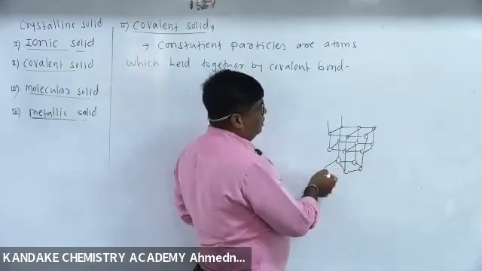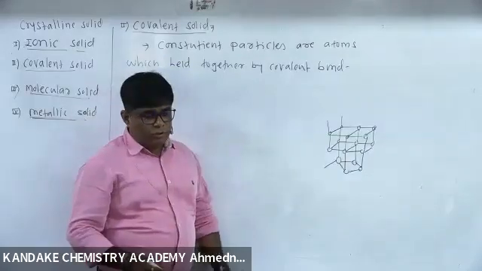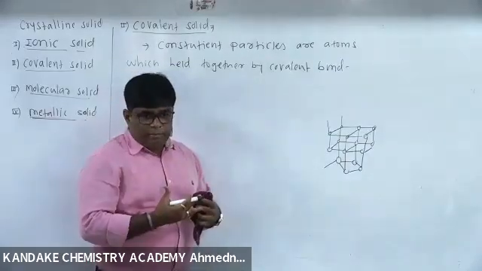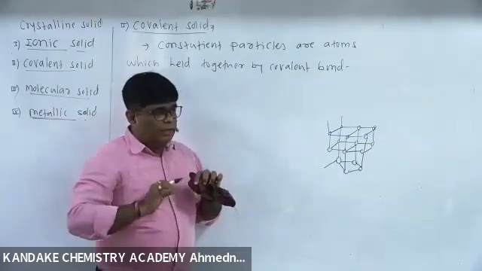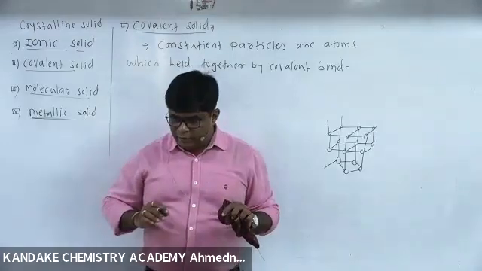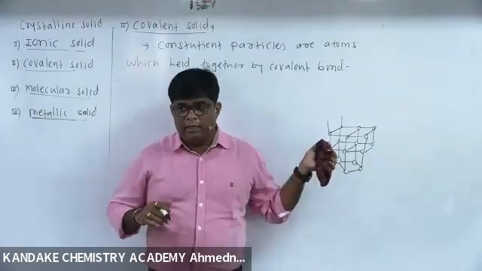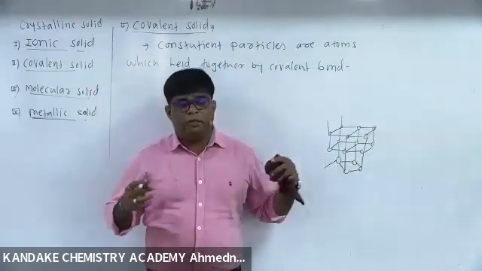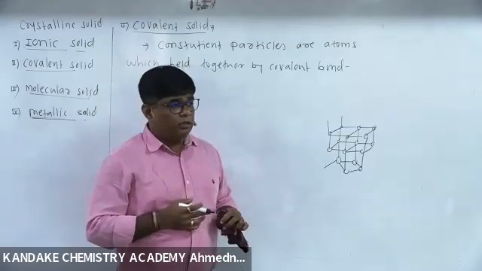What are the covalent solid? Solid in which constituent particles are atoms which are held together by covalent bond. म्हणजे सॉलिड मध्ये कुठले पार्टिकल असतील? atoms. जसं की आयनिक सॉलिड मध्ये काय असतील? आयन्स. आयन्स म्हटलं की काय असेल? आयदर कॅटायन ऑर ऍनाइन. हिथं काय? ऍटम. आणि ऍटम मध्ये कुठला बॉन्ड असेल? कोव्हॅलंट बॉन्ड. And such type of solids are called as the covalent solid.